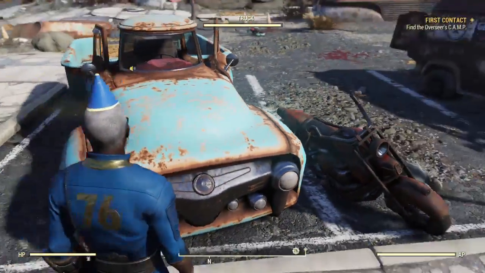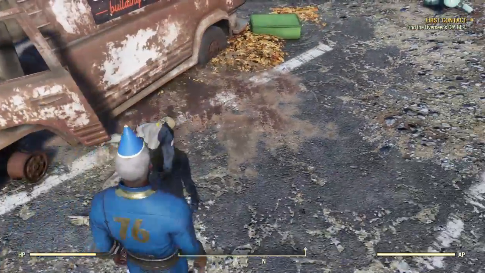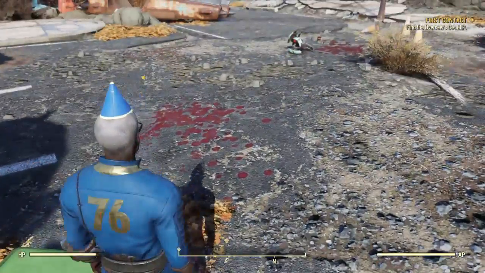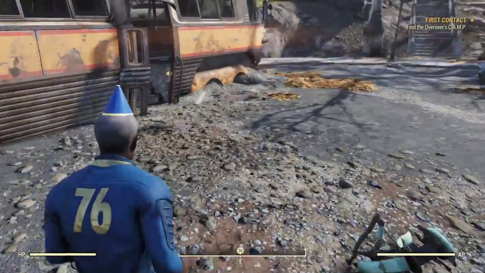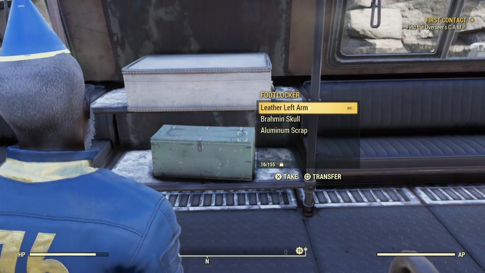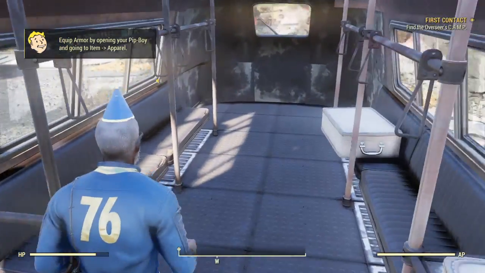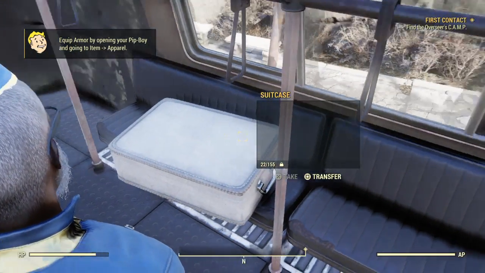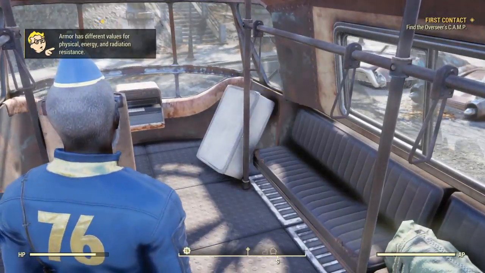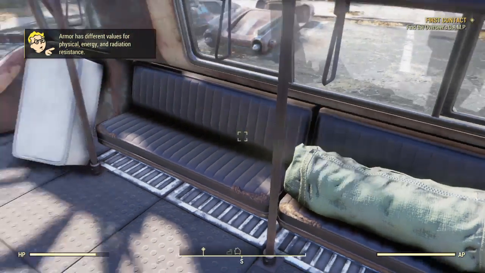Taking a bunch of useless junk. I remember in Fallout 3, I took everything from the original vault out with me so I could sell it. I didn't even know how to play the game. Uh-oh. Got some armor. I got some armor once again. It's on. Got me some armor once again. Lab bottle. Bullets.